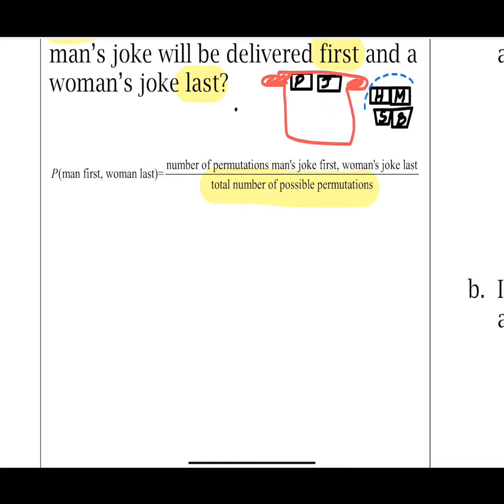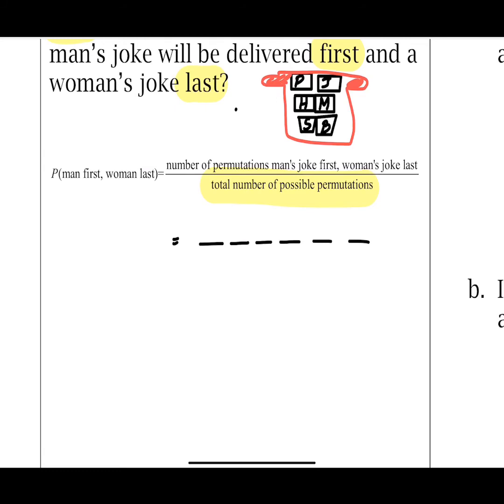So let me go back and put all the cards back in there. The order does matter. Whose card is picked first? I could pick P first and H next and S and B and J. That's one order. I could pick H, M, S, B. So now the denominator is the total number of permutations. We always work with the denominator first because that's how we always try to do it.